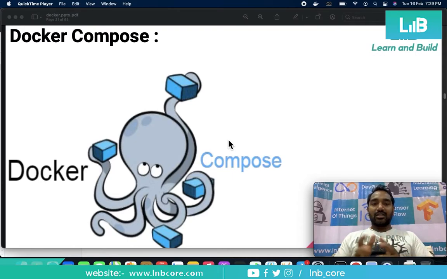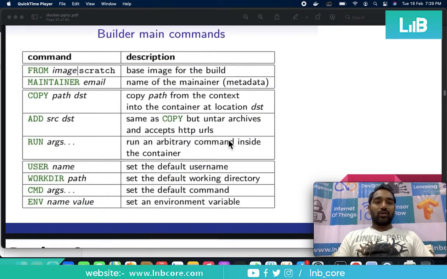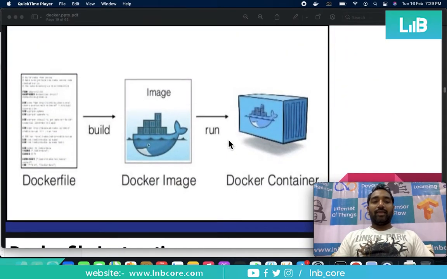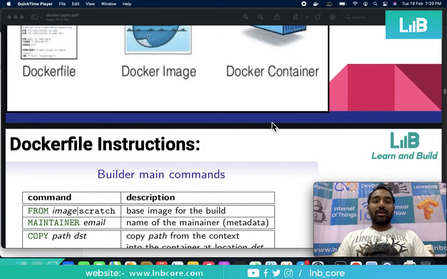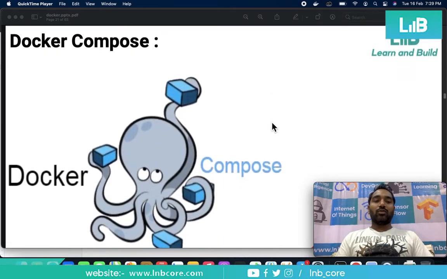And in the last section, what we have discussed, I'm giving a quick recap. We discussed Dockerfile, how we can have a code and integrate it with a Dockerfile, then we can build it, and from the image we can create a container. You can check the last video for the same thing. Some other Dockerfile instructions we'll be covering in the near future, but today we want to talk about Compose.